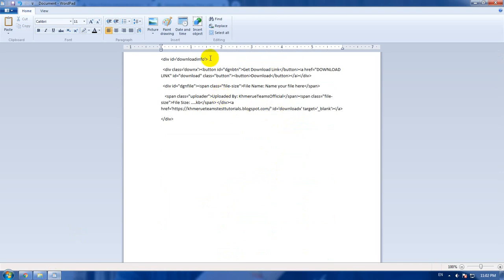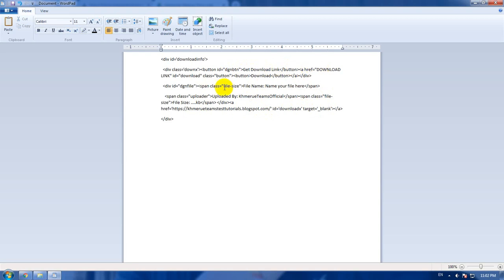That makes it very easy to work. And the download link is here and here, and you can also add the file name here and the file size. So you can change it just like this.